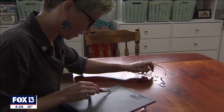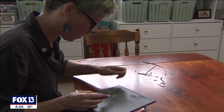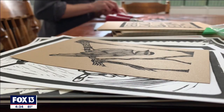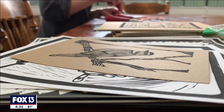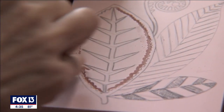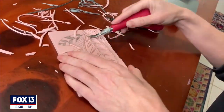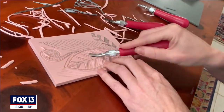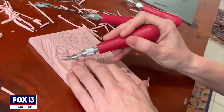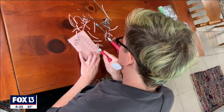This is a Socrates quote. It says, "The unexamined life is not worth living." Typically, an 8x10 block takes me about 4 hours. And I usually will sit and do the entire thing from start to finish in one sitting. I get really inspired by an idea and I will sit, I will draw it out, and I'll just start carving. I am so leaning over the work and focused on it that I lose focus of everything else. Sometimes I'll look up from the work and the room is blurry because I'm just so focused on that space 10 inches from my face, you know.